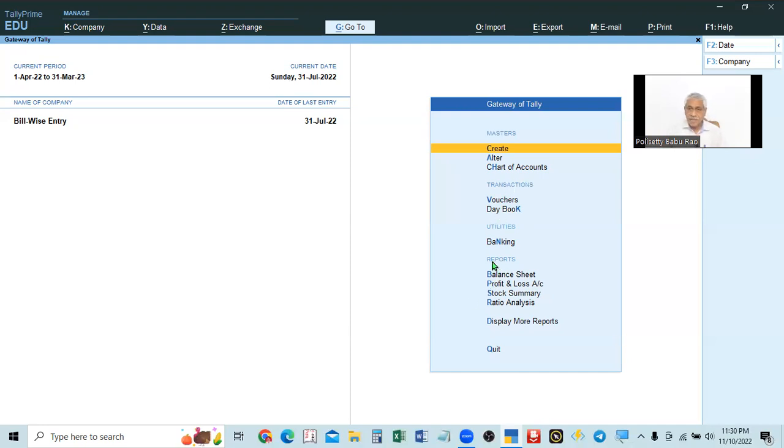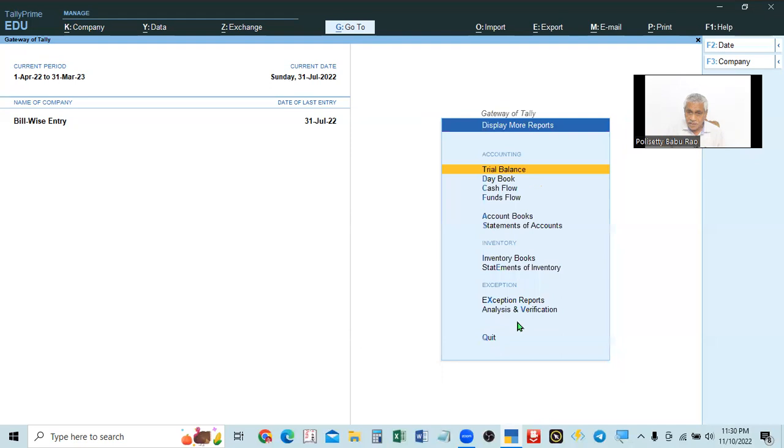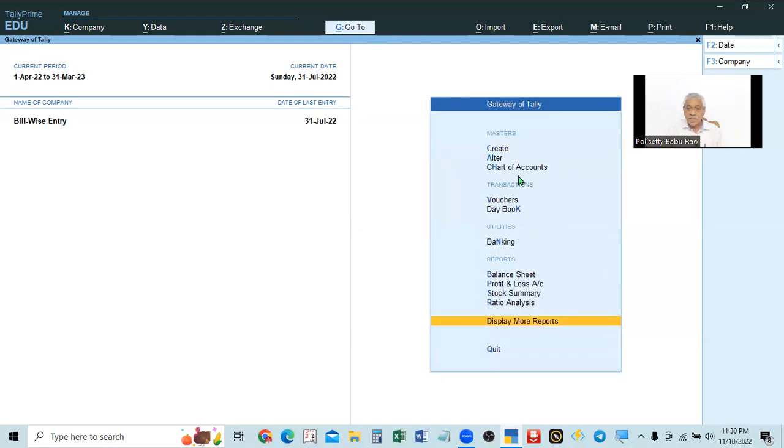And another one is under the head Reports, Display More Reports. If we click there, we will get the daybook here also. But remember one thing, in the Gateway of Tally, for the daybook, the shortcut key is K. I told you, the capital letter highlighted in blue is the key. For Vouchers, it is V. So for daybook, it is K. This is for the Gateway of Tally.